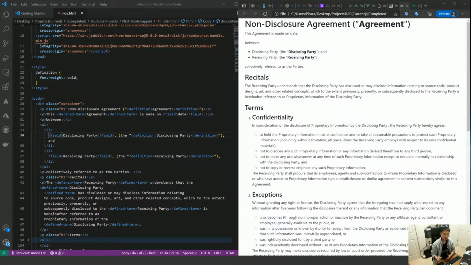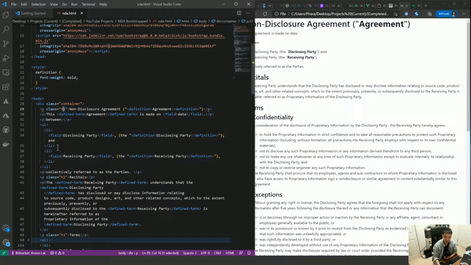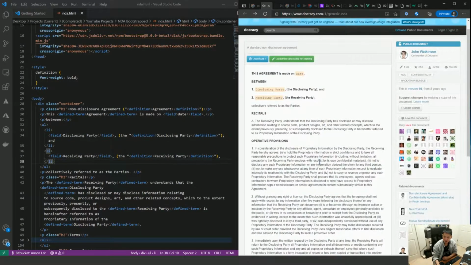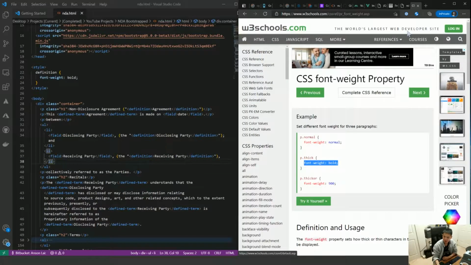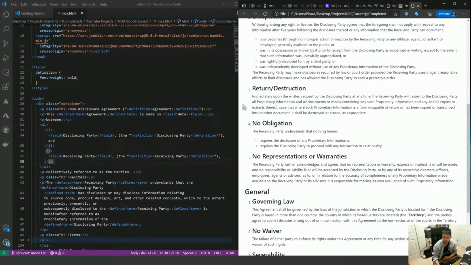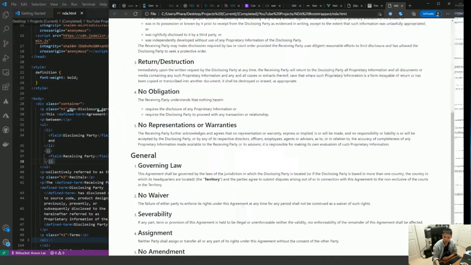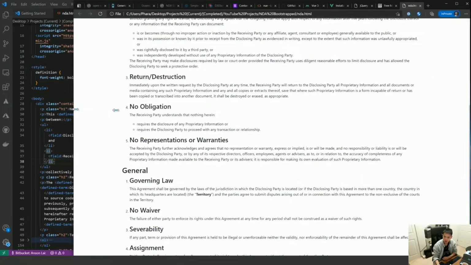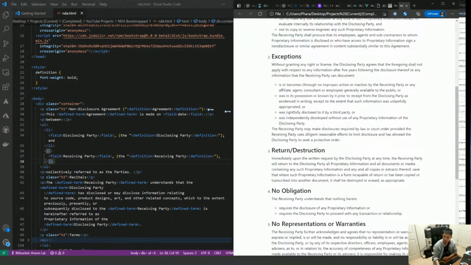Okay, so we have just done the bare basics here. We have just used different headings, paragraphs, lists to make this more palatable. And so I think this is better. It's not that much better, but it's much more scalable. If you were reading this on a phone, it's possible.